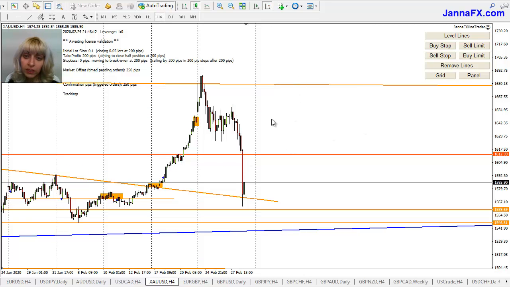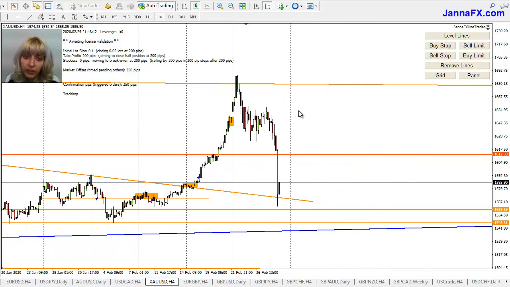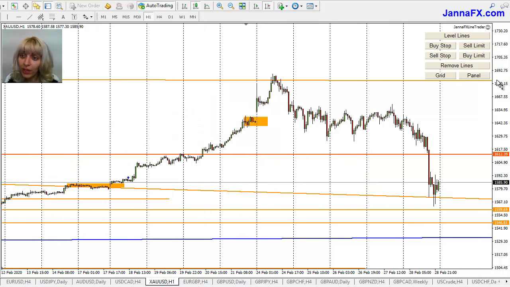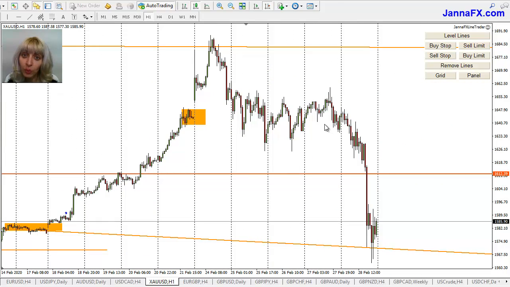Gold, okay, so let's see how gold performed, and it performed pretty much as another of my expectations. You can see how, I don't know, 99% accurate my reviews of the market are, the analysis and the ways I'm trading. So look at the gold. Gold had perfect opportunities for trading this week. It was not easy to trade, I have to tell you. I have been trading it, and moving the stops behind was really tricky because some of the brokers didn't let me move stops or get out of the trades when I wanted to.